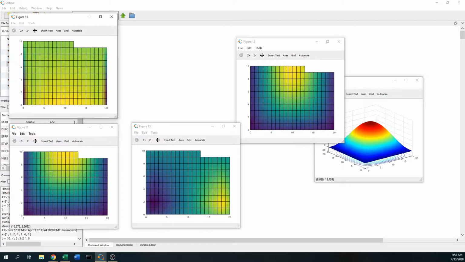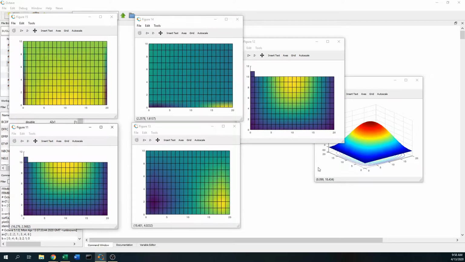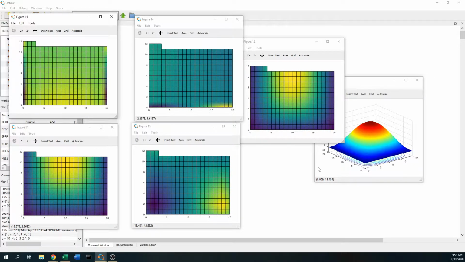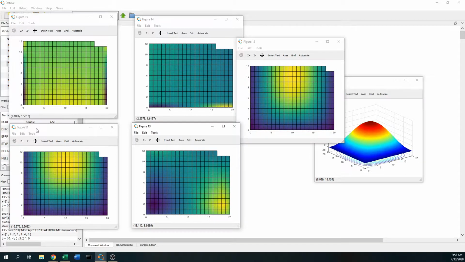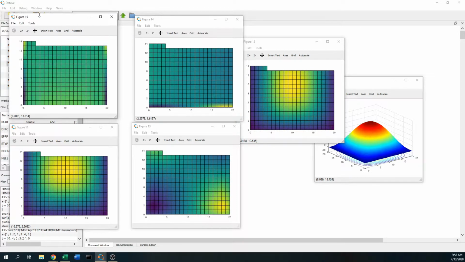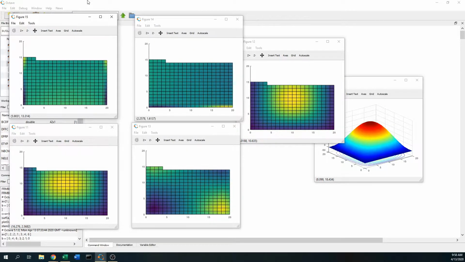Where is it? Moment XY, shear and shear. Looks good.